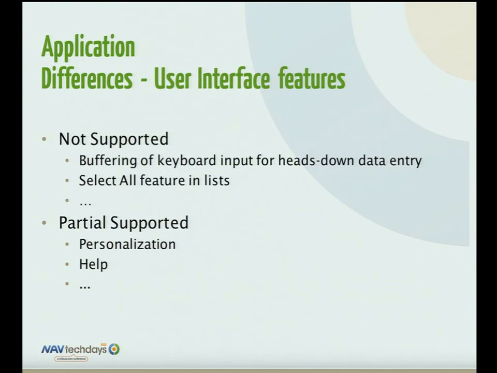And last, user interface features. Buffering of keyboards is not supported in the web client. Select all features, as I showed you, are not supported, and that's why we get these pop-up windows asking, do we want to have one line or all of them? And lastly, partly supported is the personalization, as I talked about before. You cannot go in and personalize the website as you can in the RTC client, and help is also only partially supported. All these and many more differences and limitations are in the documentation, and are also on our MSDN site, so you can go and read about them there.